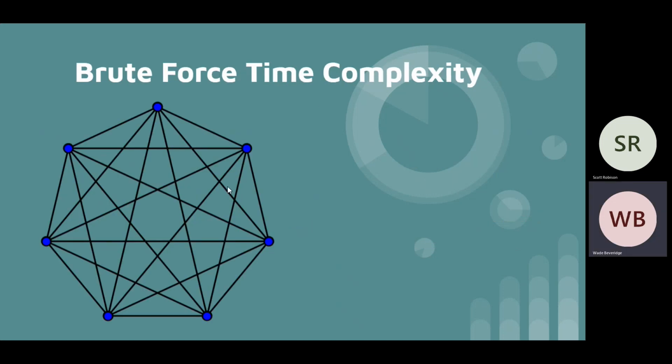In this slide, we're going to explain why it's O(n!) if we just do a brute force. What we would do is check every single option in a graph and then compare those against which one is the longest. Starting out, we have an option of n nodes to start from. For example, let's start at this one. Once we choose this, we have n-1 options. So then we go here. From now we have an option of this one, this one, this one, this one, and this one. So n-2, and then we continue to get n factorial.